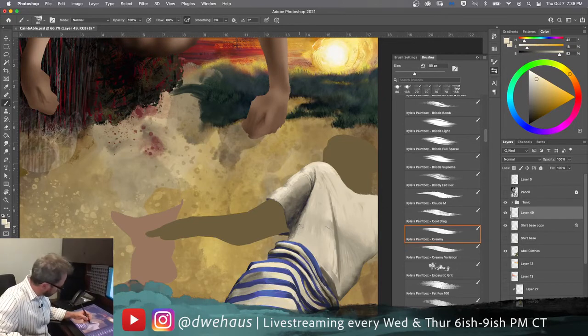Try creamy. So it's going to hit that shadow area and then almost immediately get a high highlight, except for some cast shadow.